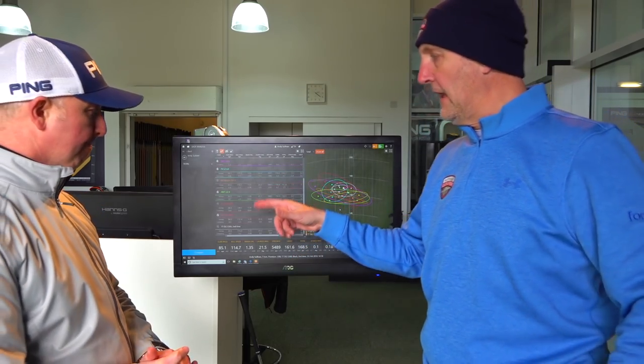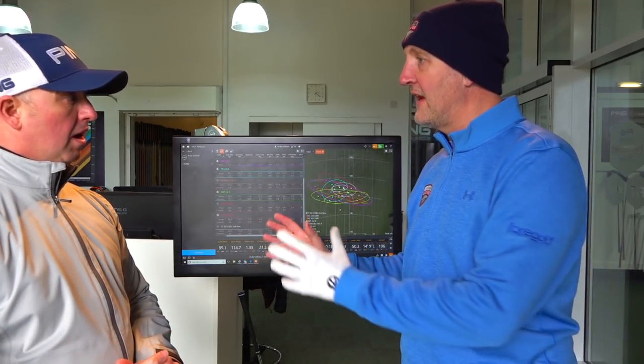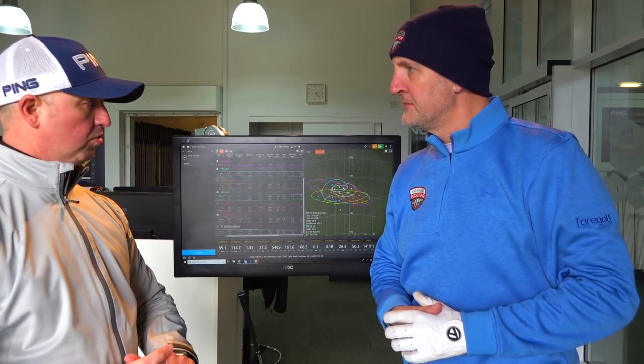We went into quite some detail — probably tried more shafts than you'd normally try. But what it goes to show is when you look at numbers and see such a wide variation between different shafts, it shows the importance of a custom fit. People tend to have an idea of what they want to try, based on distance they hit the ball, shot patterns, even what their friends use. But ultimately it's all about you and how you strike the ball. My shot is very much right to left and a hook appears quite often. With the S300, when I started the ball off down the left-hand side, it didn't exaggerate — it kept it stable. When we went lighter, it turned into a bit of a hook.